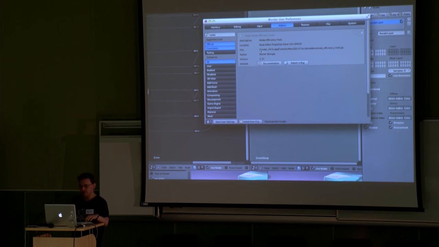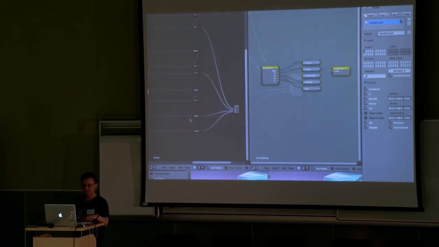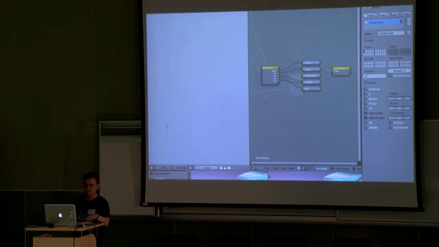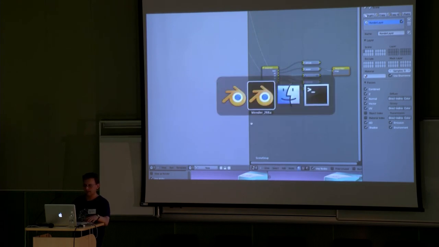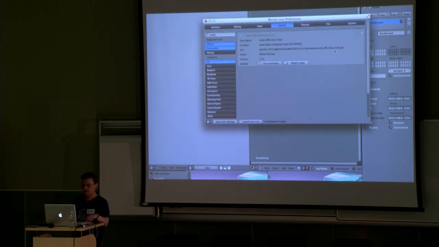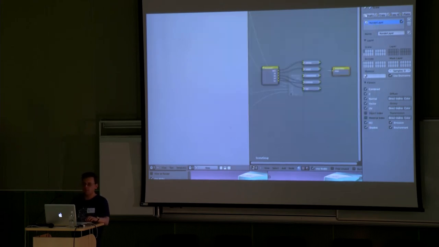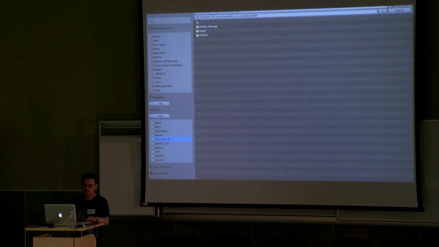Here, when I open this panel, I have the path to the script that is responsible for this, okay? And here's the full path. And I can edit this script. Okay, let me do it. I will here open the text editor. And, well, I can, of course, memorize this path. I remember this path, but you will open your computer and you will see this path. The point is that I have to open this file here. So I will open it.